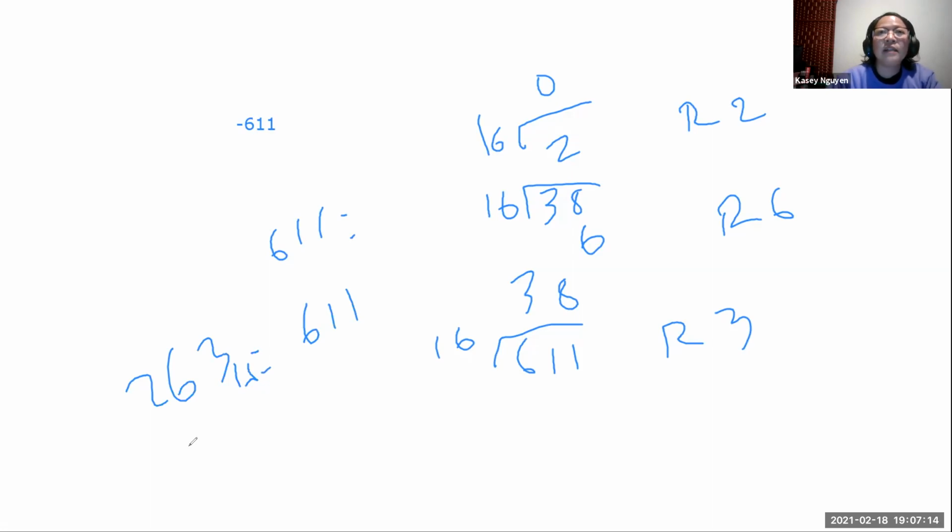Okay, then what do we do next? We have to find the 2's complement of it, just like what we just talked about. So how do we find the 2's complement of it? We would take each of the digits and subtract it from 15, and then we do a plus 1. So earlier, if you recall, we talked about that just now, that when we do the 2's complement, we're going to take each of the digits and subtract it. So let's try that.